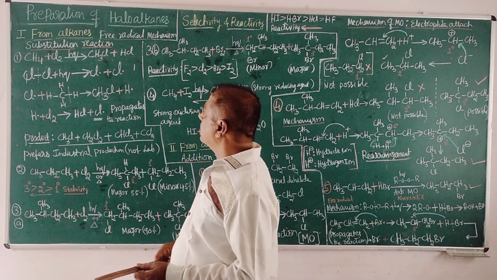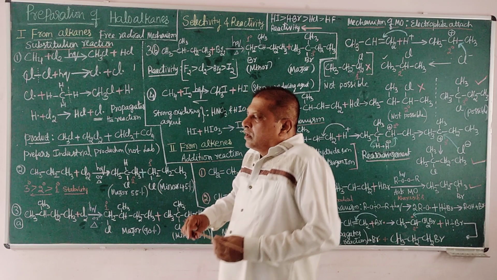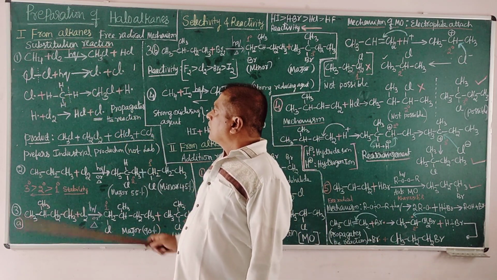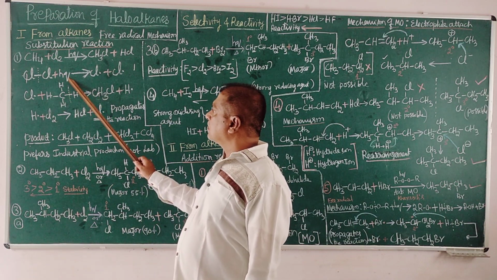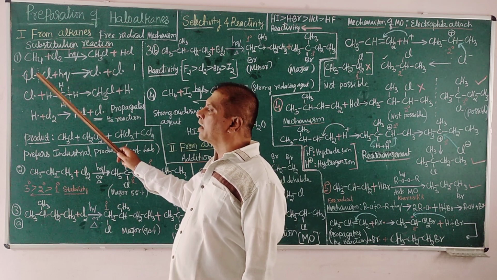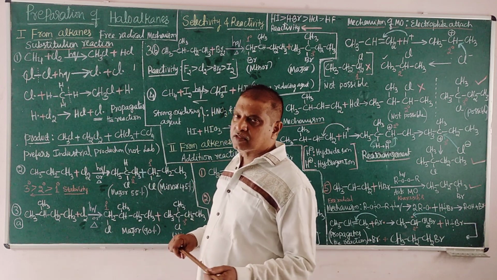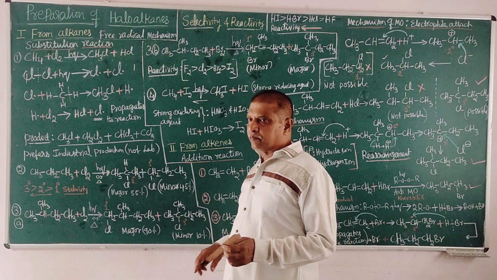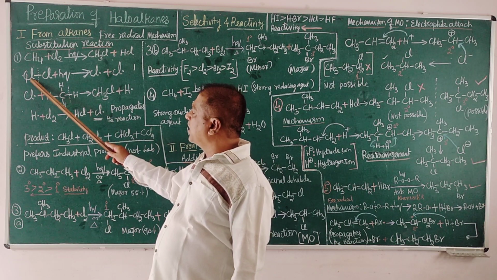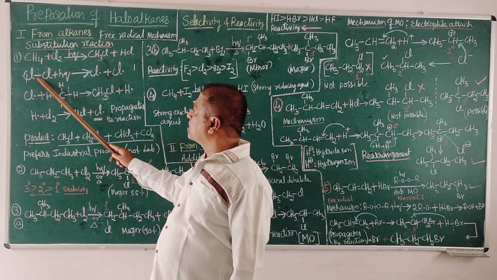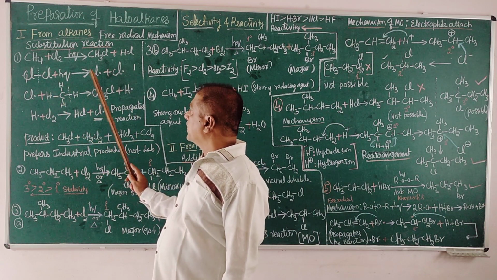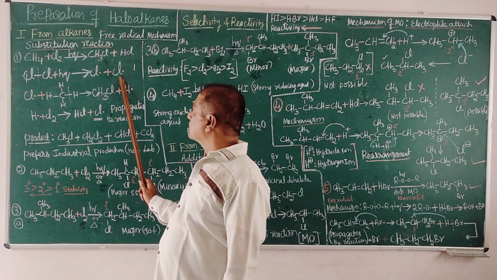What is the mechanism? First is the action of light on the chlorine molecule. One photon of light acts on the chemical bond, and the bond breaks symmetrically. What is symmetrical breaking? The atoms take back the shared electron of the bond and get dissociated, resulting in what are called free radicals, the atomic state.